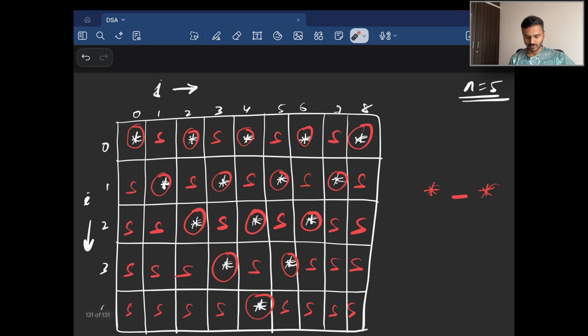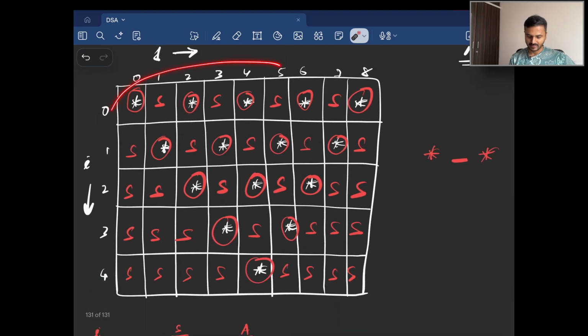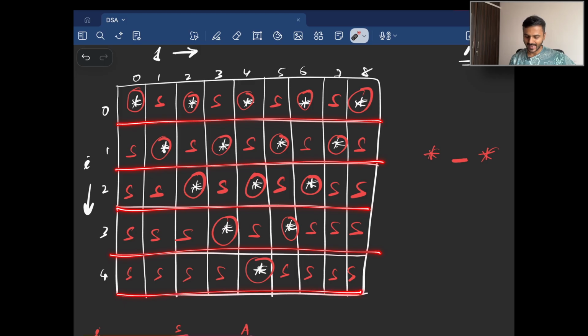So what have we discussed so far? We've discussed that this is what we're supposed to print, and to be able to print this, we'll have to print some spaces at the beginning of each row and some asterisks followed by a space after that. What I mean is, if we take, for example, row number 4, where I is 3, we have to print 3 spaces and then an asterisk followed by a space and then another asterisk.